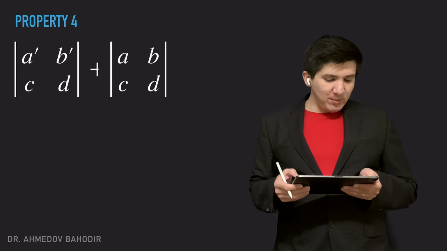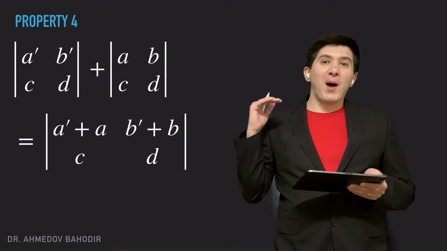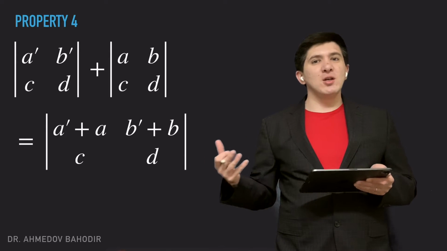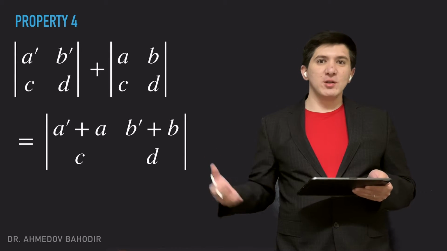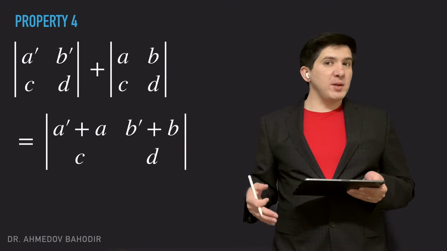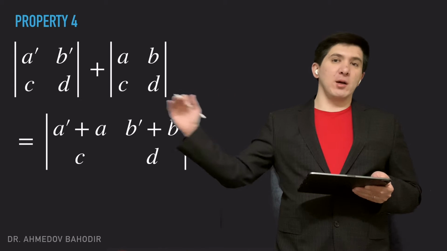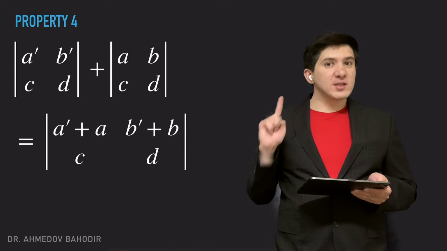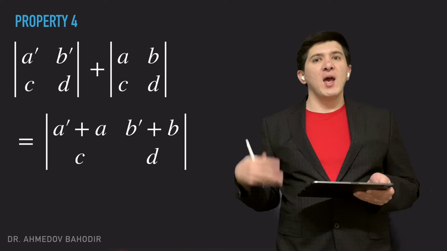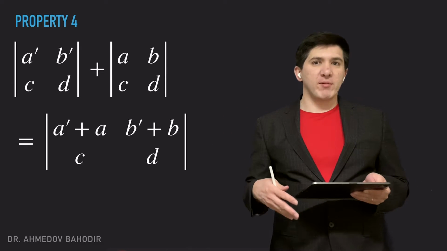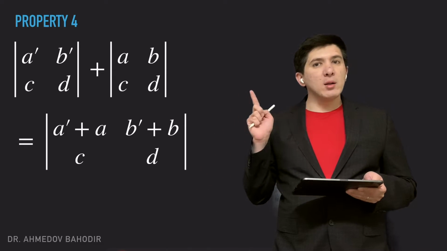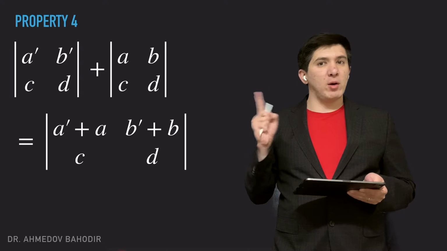And if you add them, you are going to just add them through that row only. So if you remember, if you would like to add two by two matrices, you need to add all of the corresponding entries, right? While for the determinants, you're going to add only a particular row. If these two matrices are similar in one row, for example, if you are given two 4 by 4 matrices, three rows of the two matrices should be the same. Only difference should be in that row, in one of the rows.